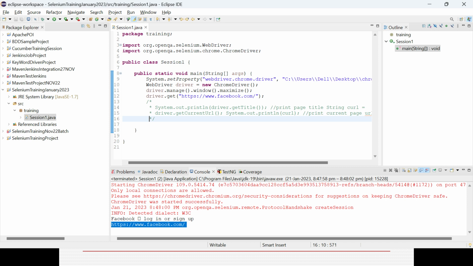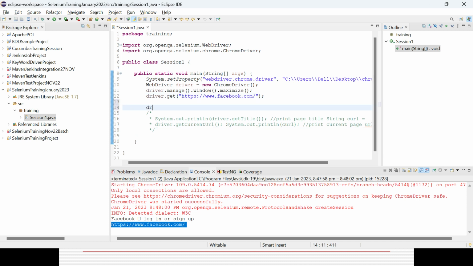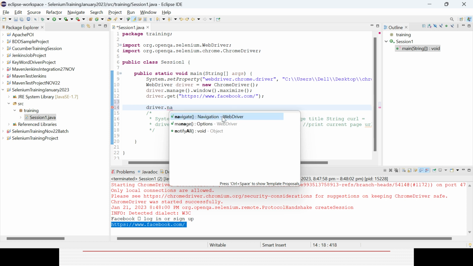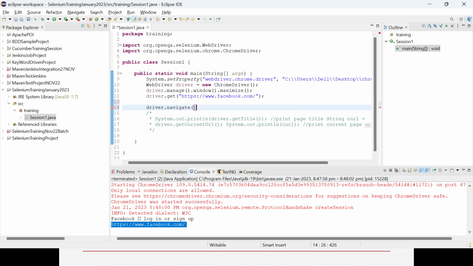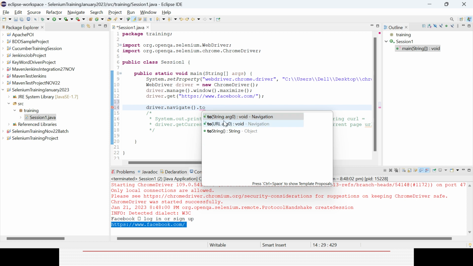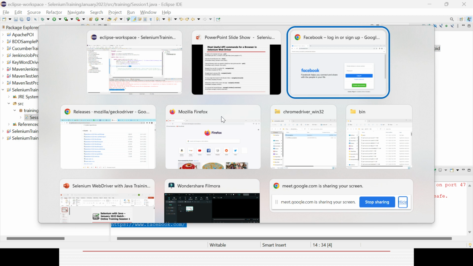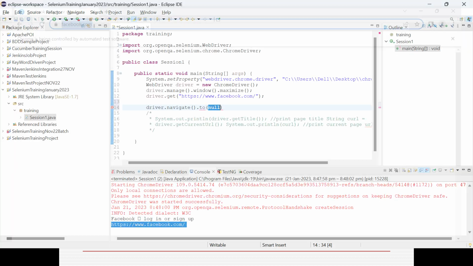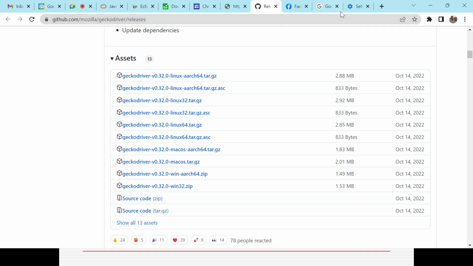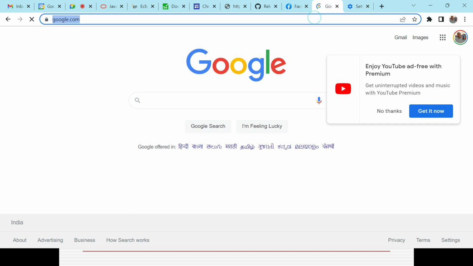Suppose I already navigated to the Facebook page and I want to navigate to another page. driver.navigate, you could see dot to. Here the return type is void and you need to give some string. Suppose I want to navigate to the Google page instead of the Facebook page. You need to go here and give the URL of the Google page.